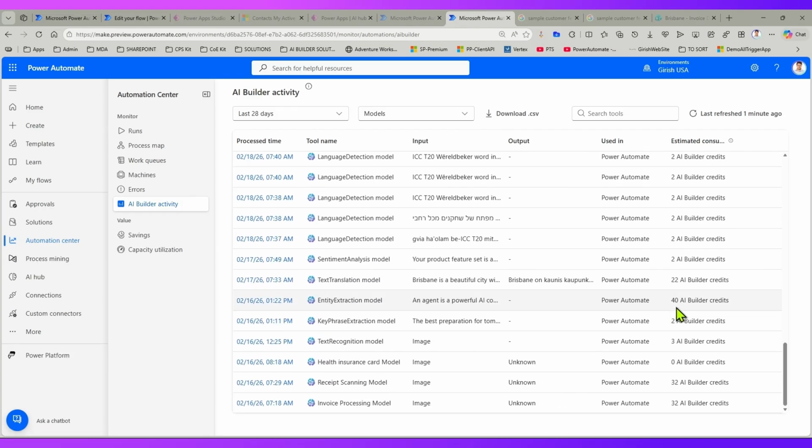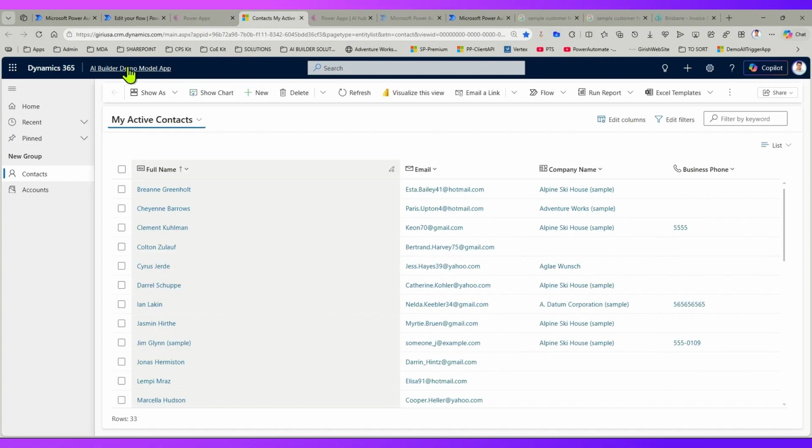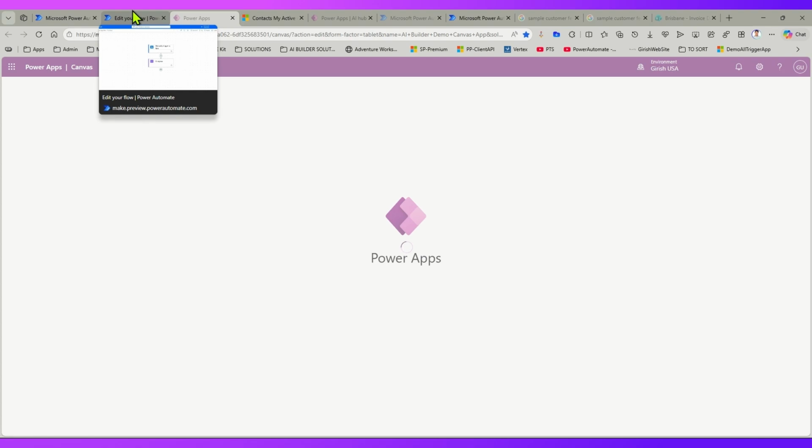Now, remember, this is not specific only to Power Automate. Take for example, if you have a Canvas app or a model-driven app which utilizes AI Builder, you can get the stats of that as well, because this is not limited to Power Automate. It can go beyond Power Automate.